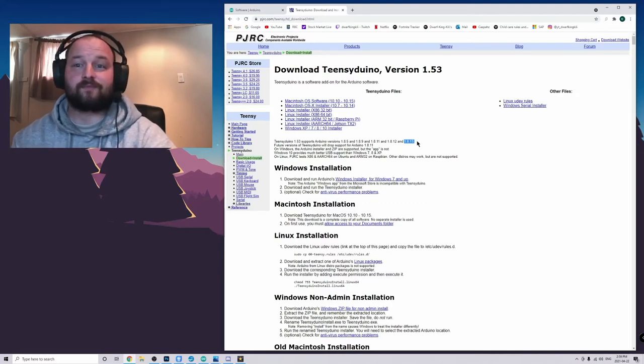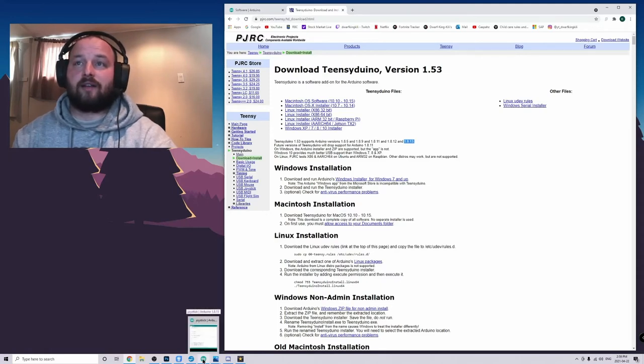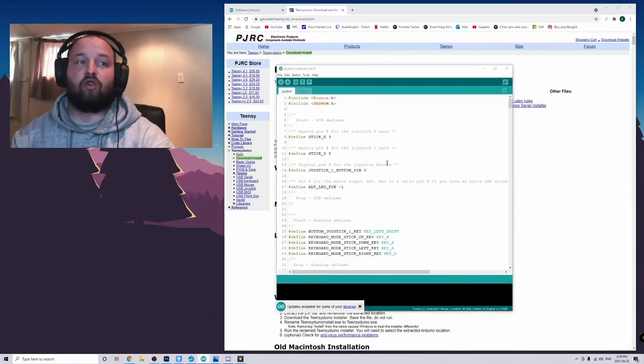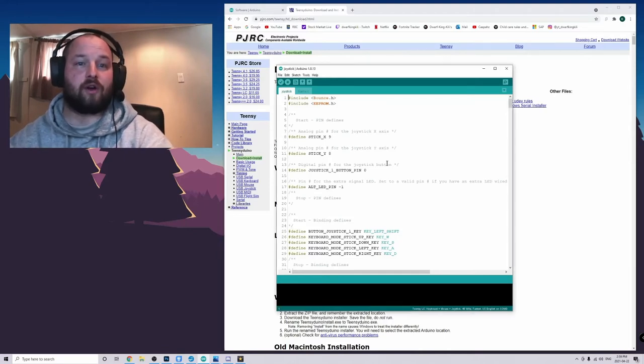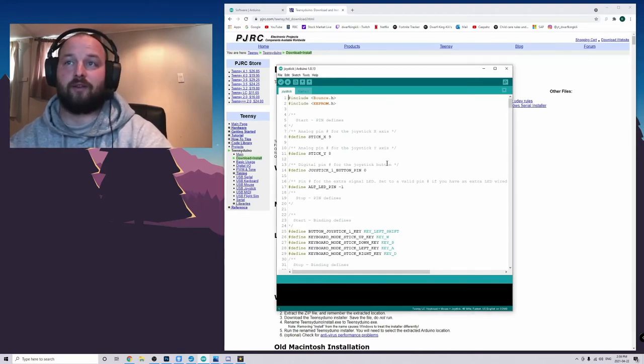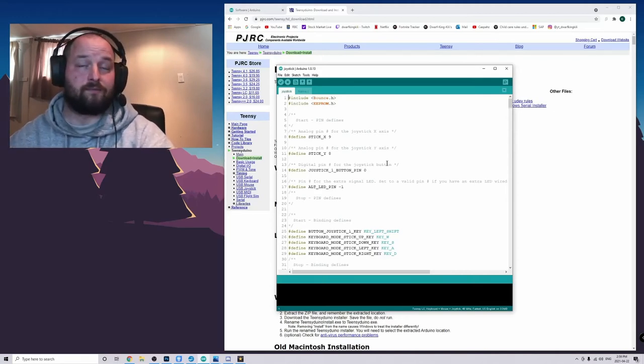So let's begin. Once those are fully in place, you've got it all downloaded, you get to open up your Arduino software. This comes with a flashing code on your Arduino device when you first plug it in. You won't have, of course, the code that's provided right here. This code is for the joystick itself.